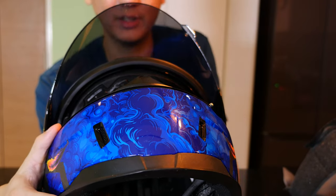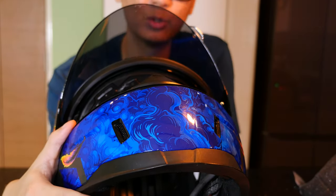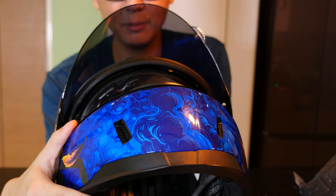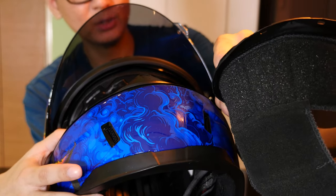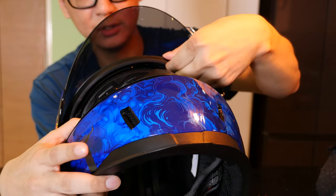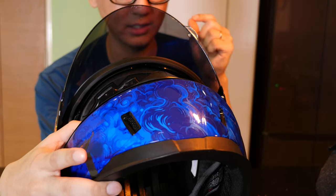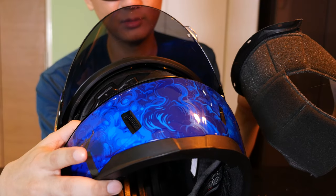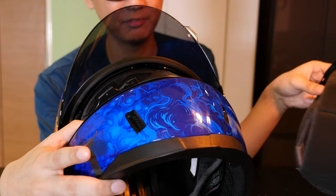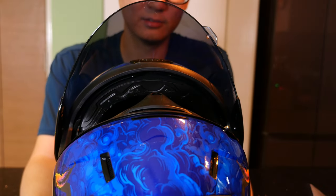This system compared to the one on the Airframe Pro is less prone to long-term wear and tear. The Airframe Pro's connector is similarly designed to remove forehead pressure, but it utilizes the gasket on the viewport as a way to hold the liner in. As you know, on most Icon helmets the gaskets always fail — they come off — and on the Airframe Pro, that causes the helmet liner to not connect or seat very well. So the system used here on the Airform is much better and more future-proof.